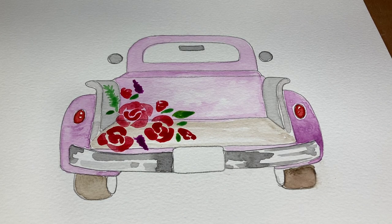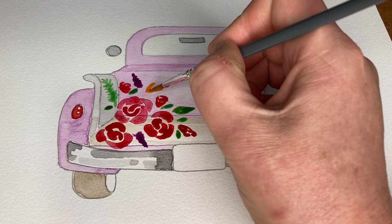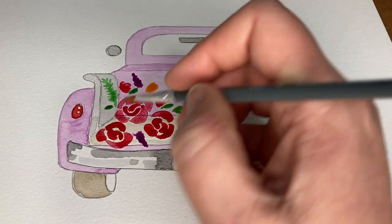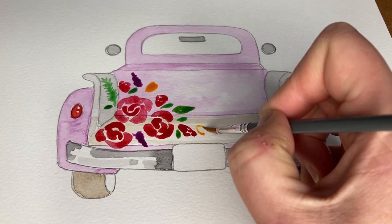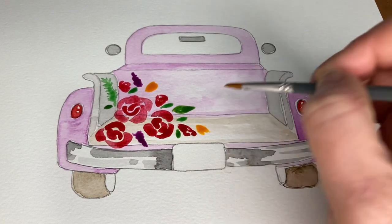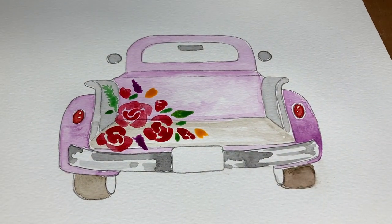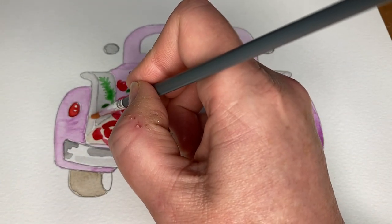Can add some little tulips. What colour? Let's go with a nice orange for some tulips. So very, very simple, just little rugby ball shapes for the tulips. Three of those, I think.